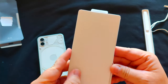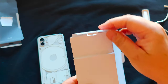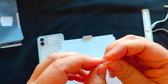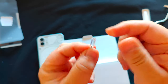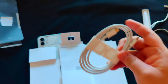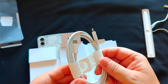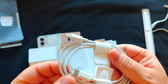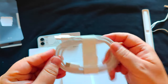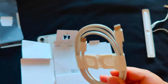On to the accessories — we've got a SIM pin, which is like a little sewing kit style. It's a transparent little pin — pretty elegant, something different from a normal metal pin. We've also got a USB-C cable — it's just a white one, not braided, which is a shame. One thing I'm curious about: does the black phone come with a black cable? If you got a black one, let me know in the comments whether the cable is black or white.